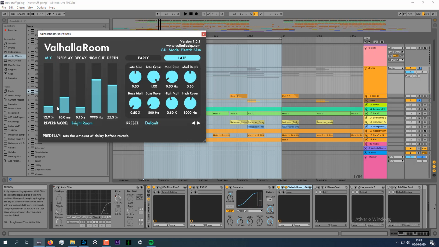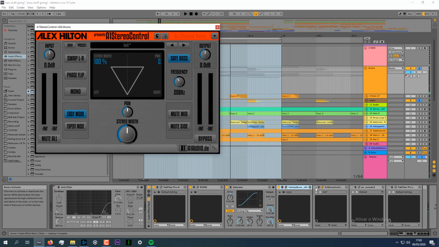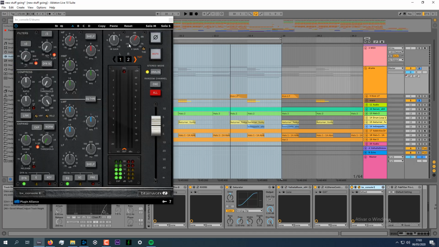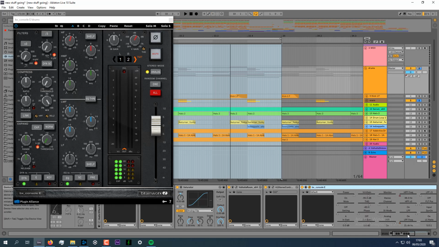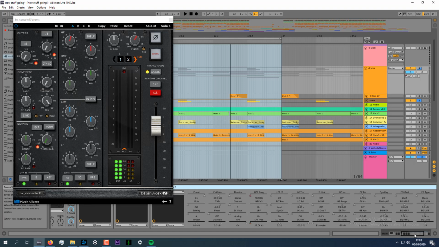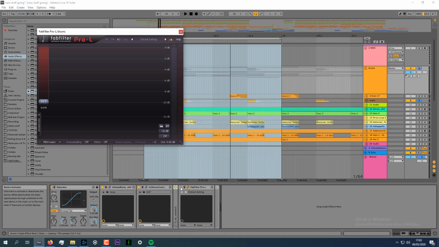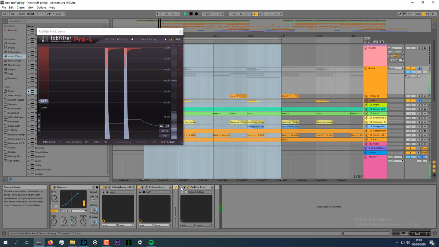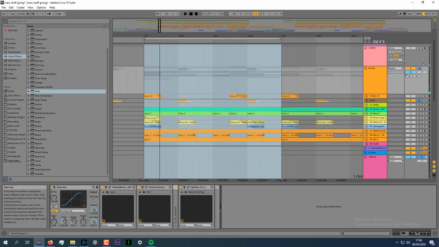Okay, some reverb, the Valhalla room. Okay, controlling the stereo again, and stereo and mono again on the drums. This is more for the kick. It's not even reaching the snare. And then I have another channel strip. Again, some input gain, some gain on the high frequency range. Not really anything going on the other frequencies, but I'm also using this for the filter here. It's being automated, as you can see here. Yeah, the high pass filter and the low pass filter are being automated throughout the track. And then a limiter. Just giving a little bit of volume and limiting. And that's it for the snare.